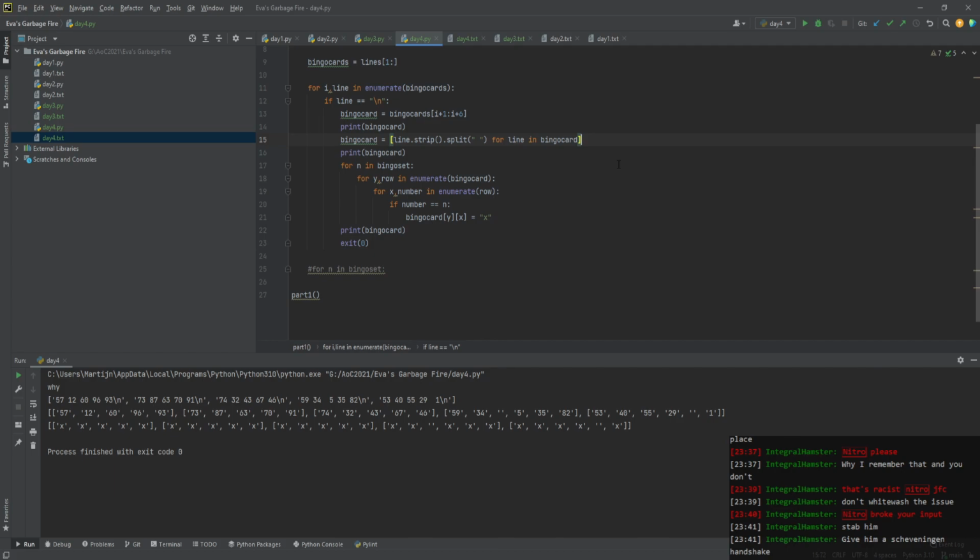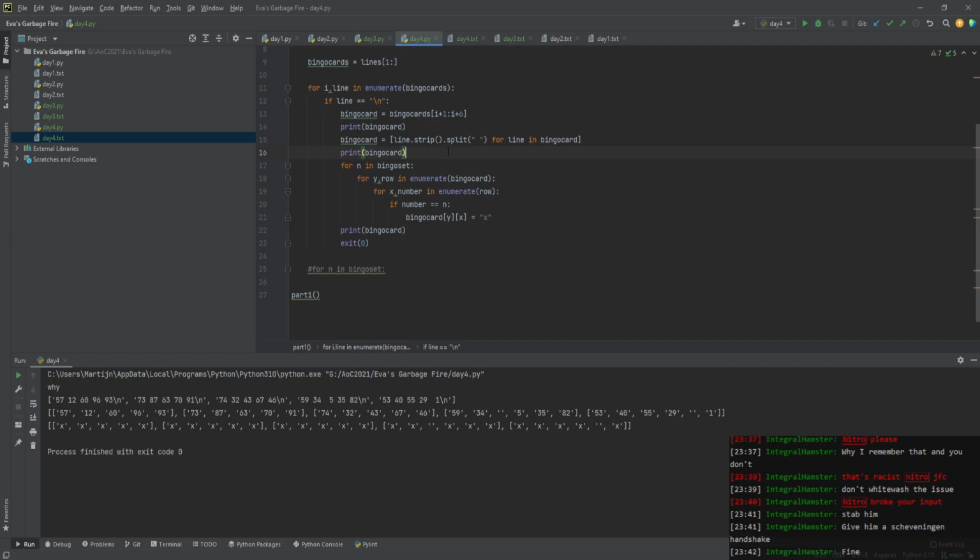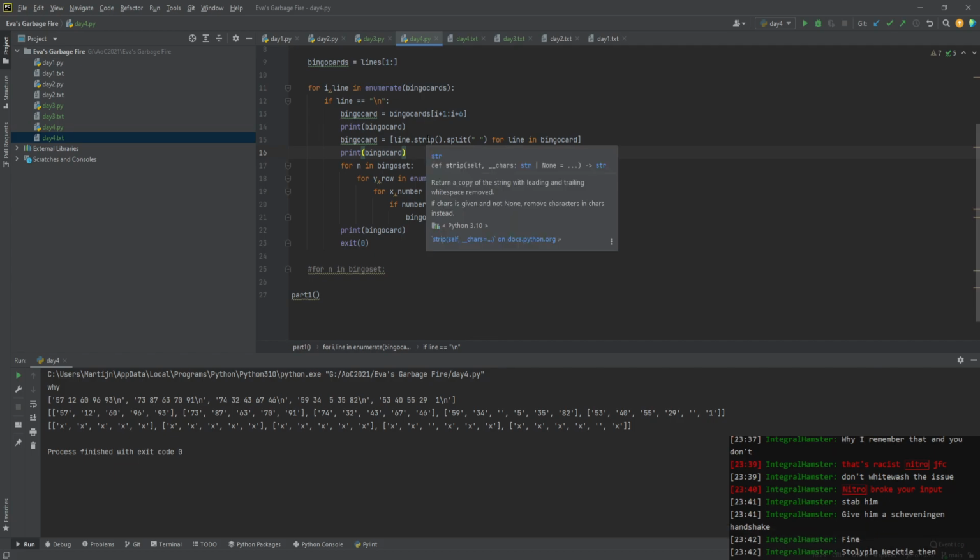So I don't get how I can then... Isn't that correct? If I just split it or strip it earlier. Why does the strip here not work? The strip only removes from the ends, the start and end of the line. Why? Because that's just what it does. But you just told me it removes all the white space. From the start and end, I did say that. I've never done that before.